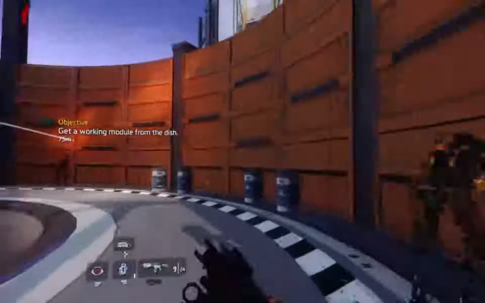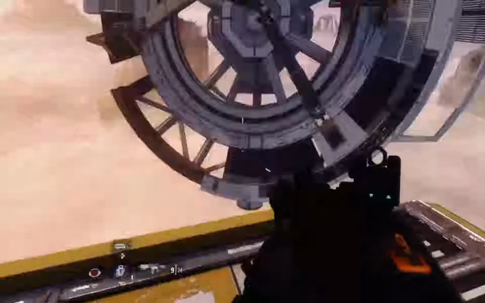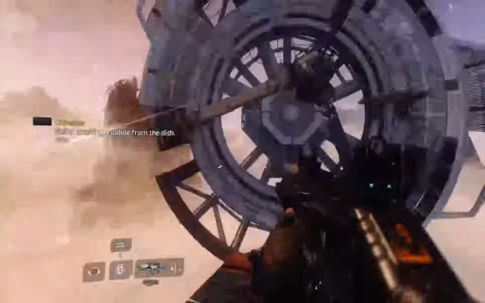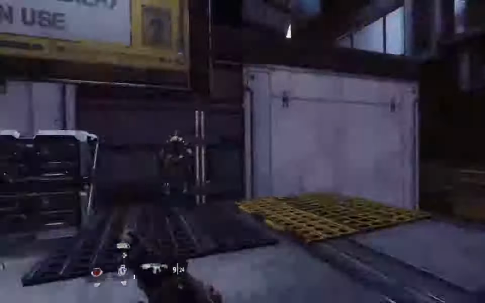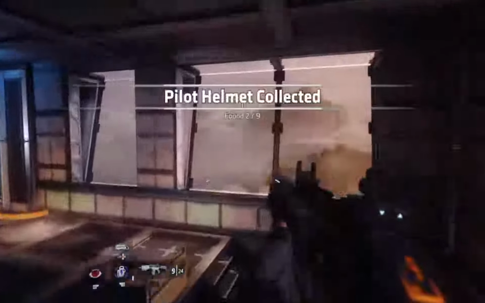How am I getting this thing, though? Let's have a look around, shall we? Okay. I'll go up these stairs. What's up here? What's up here? That wasn't really what I wanted to go for, but okay. There we go. Leather helmet.